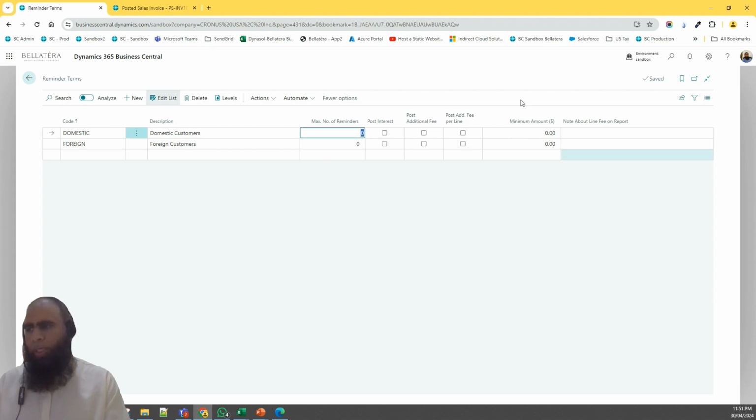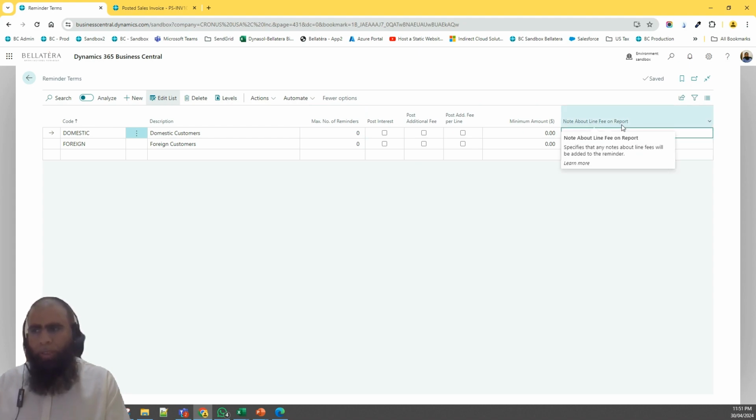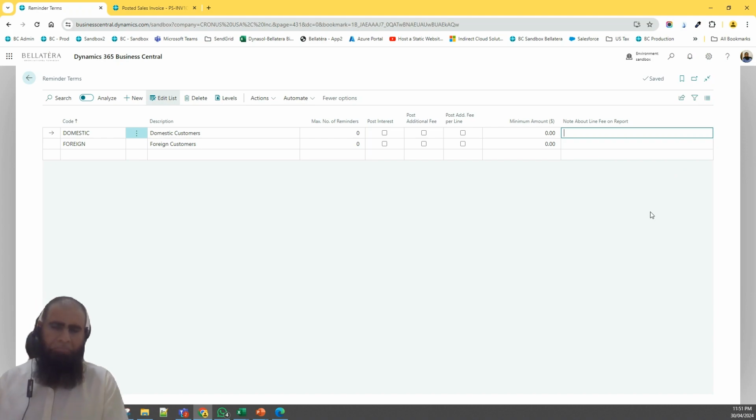But these are the main default settings. Okay, and a note about the line fee. If you want to add some extended text in the report when you are going to send, you can type something here. Then the important thing is the levels.